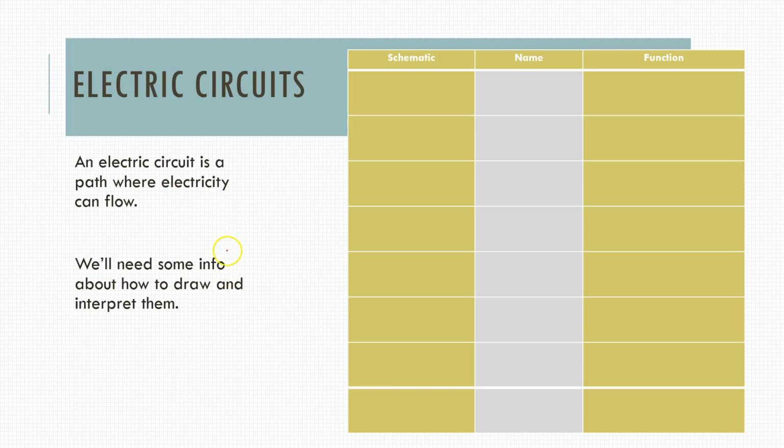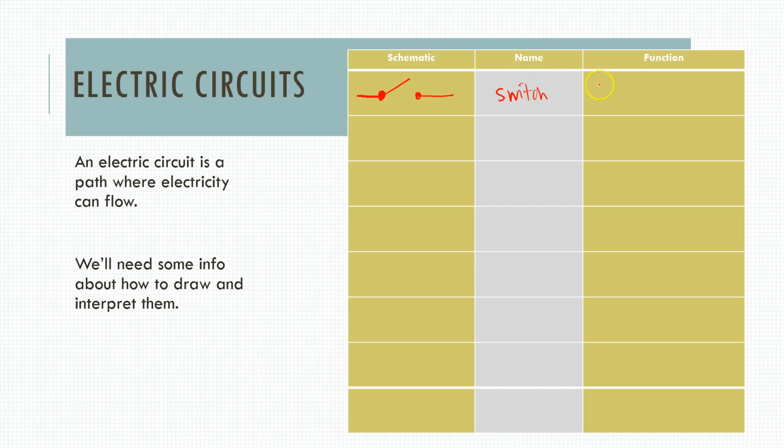We're going to be interpreting a lot of these diagrams, so we're going to need some things to work with. What I have here is a table on your paper where you're going to fill it in as we do it. When we draw circuits, we're going to use several pictures, and I'll give you the name and their function. As far as the first thing goes, it would look like this. When you see this in a circuit, this is your switch.